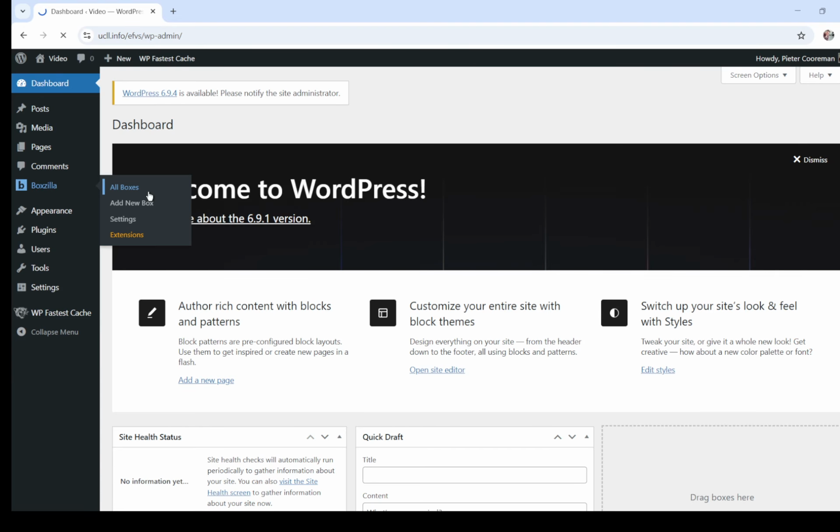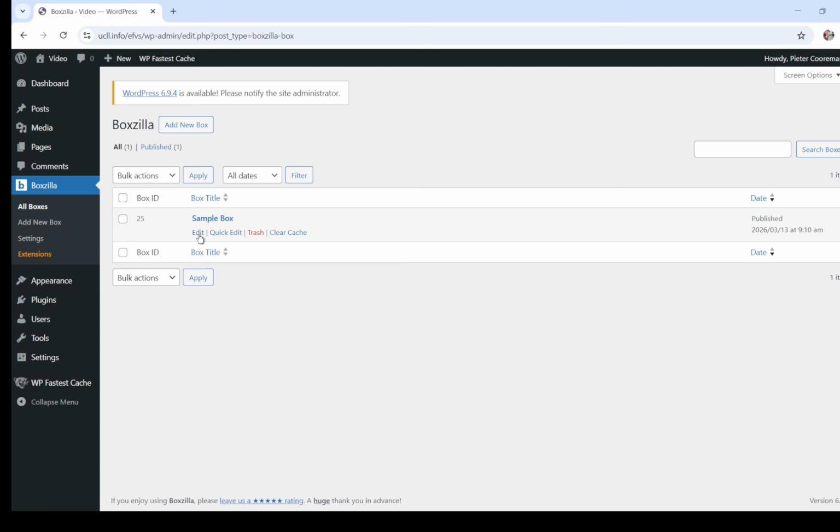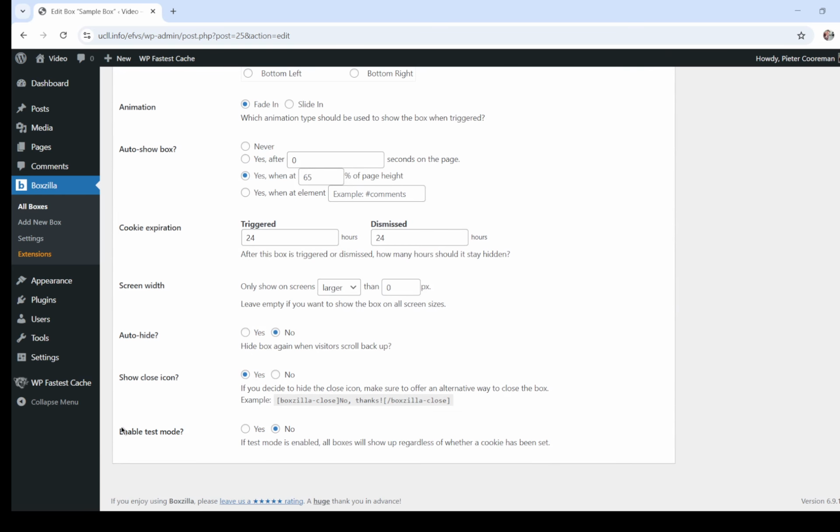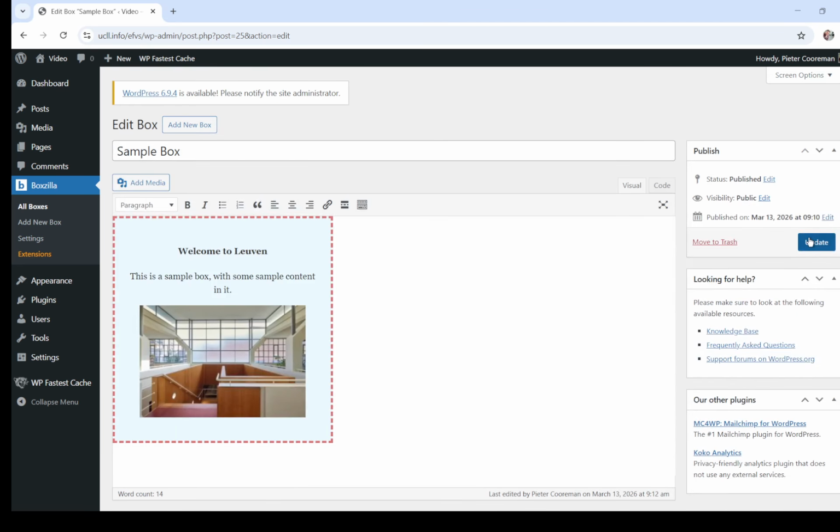Perhaps one last thing about the pop-ups. In order to test the pop-up behavior and the look and feel, you may temporarily enable the test mode. By default it is switched off. However, if you click yes at this point, you enable the test mode, and when you then update the post, the pop-up will show always with every page load.